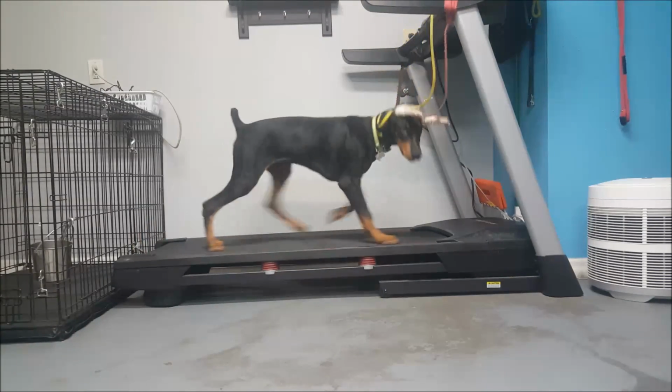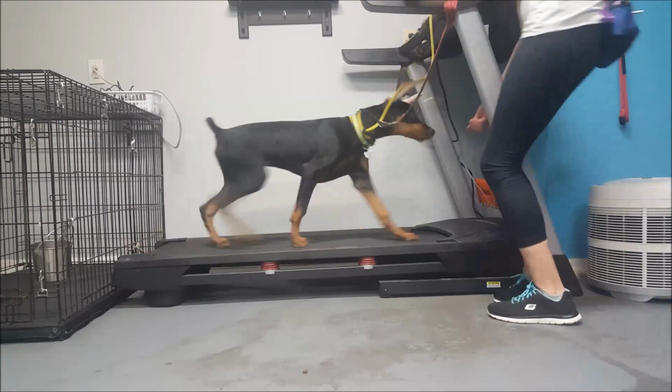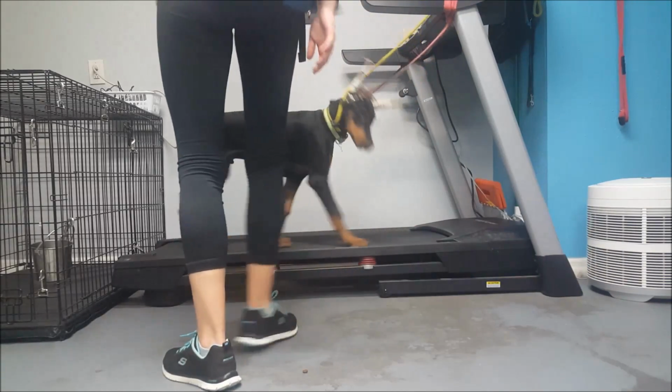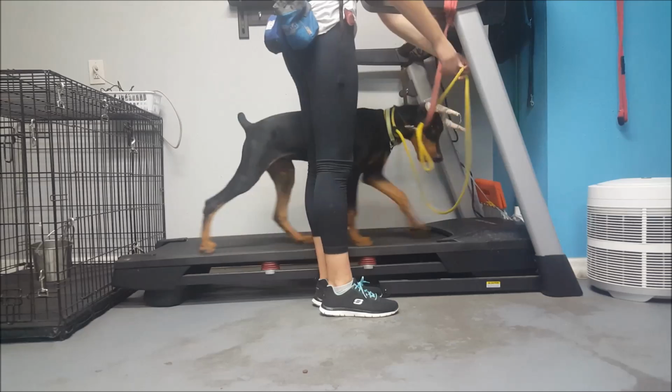Good job, bud. So, we're going to get Kai off here in a second. I just want to show you how we do that as well. The big thing here is he's got to wait. He can't just march off on his own.